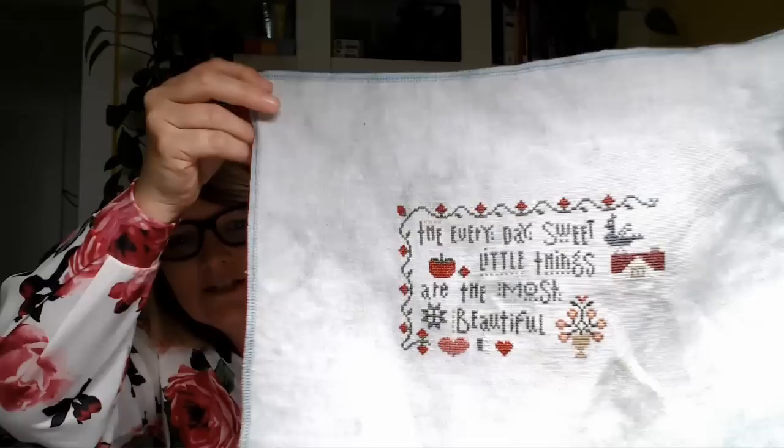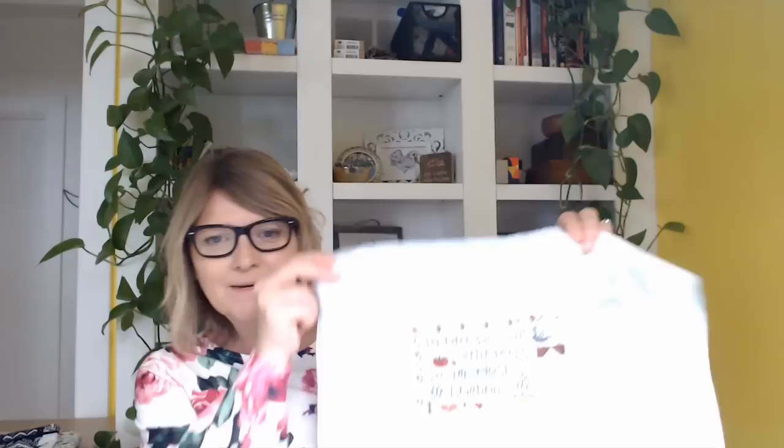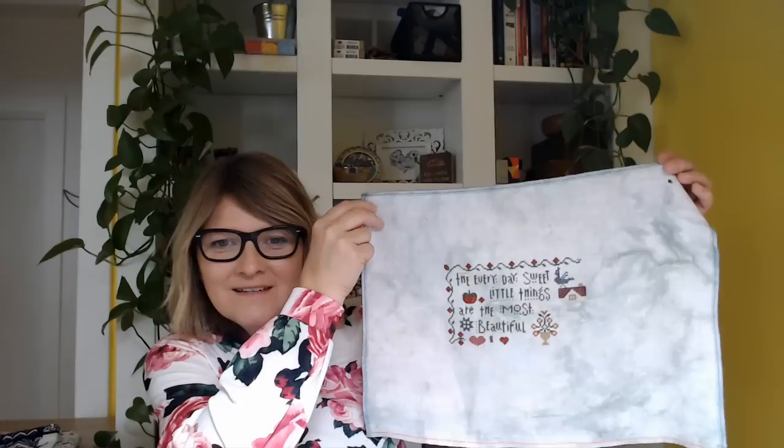So this is stitched, like I said, with all DMC, and it's actually on a piece of Brin and Nedle fabric. This one is called Mauzy Day. It's 28 count. And hi, Patty. Hi, Cheryl. Brin and Nedle are a fabric and floss company out of Newfoundland, here in Canada. And they have just the most beautiful, as you can see, I have some in my stash here, beautiful fabrics and hand-dyed flosses. So this one is called Mauzy Day, which is like a foggy, rainy day. That's what that means. It's gorgeous with this gray-green tint. I just love it. All right, so that one should be done for next time. I'll probably make that into a little pillow, I think.